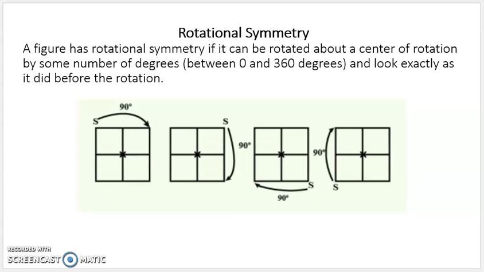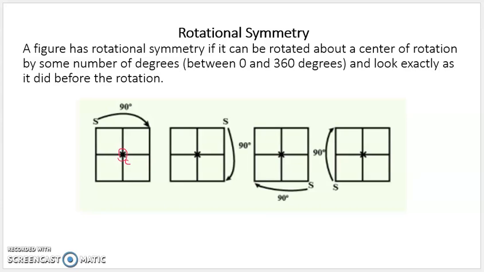of itself. So for this square, I've got a center of rotation here. I'll call that C. If I think of kind of putting a pen or a pin down on that and spinning the figure around, if I spin the original figure 90 degrees, it would go back onto itself.